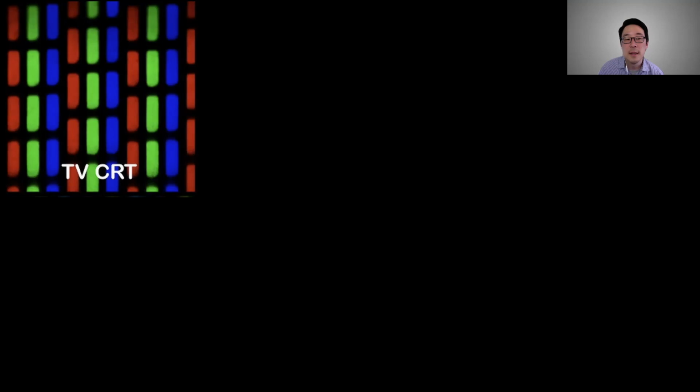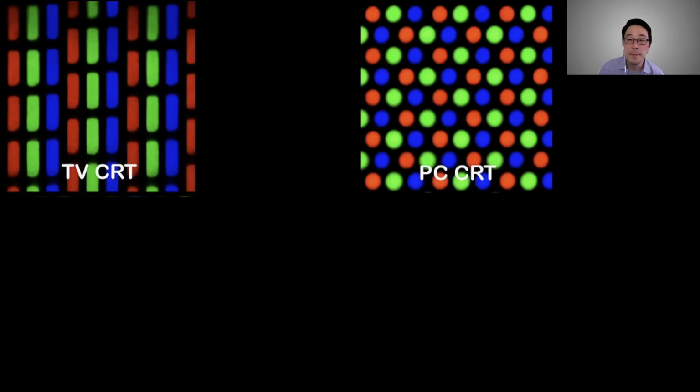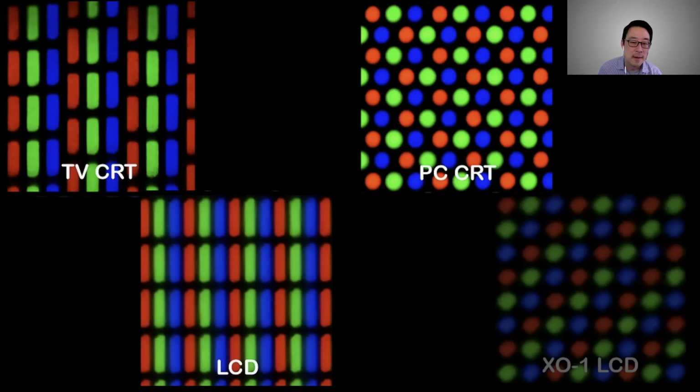But you can see that each sub area has this pattern of red, green, and blue. An old style computer CRT might have had a different pattern so that you could have less edge effects between the various regions of the various pixels, the various dots in your image.